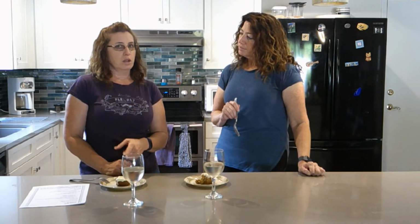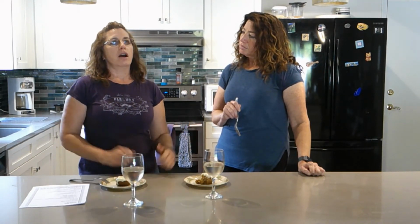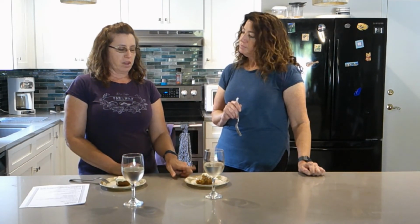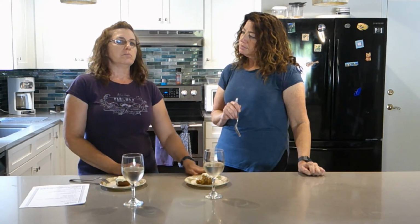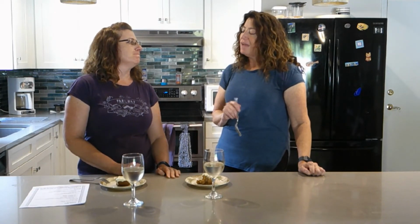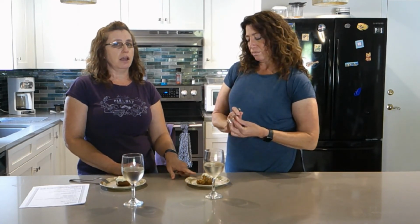This one, I would rate, let's say, out of 5. I'm going to give this one a 4 just because it could use maybe a little more spice. This one, I would put at a pretty solid 2.5. A 2.5? Yeah. And for me, because I have to eat gluten-free, I like it. I would rate it higher because so many gluten-free desserts are either so sweet or they're dense and heavy, and this isn't like that at all. It definitely didn't, and I think maybe a few more minutes in the oven may correct what I'm tasting there. So I would say give this one another probably 4 minutes in the oven.